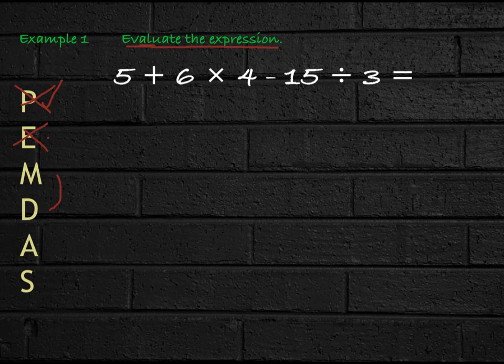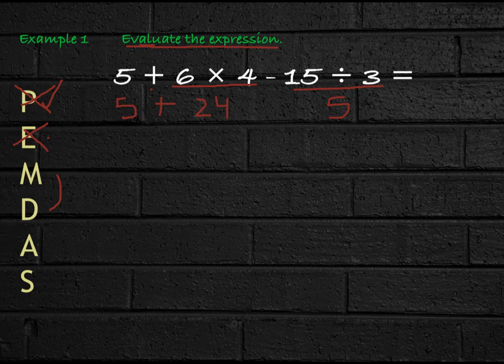Next we have multiplication and division. Remember, we do them in the order they occur. It doesn't matter that you do multiplication first or division first. You start on the left side of the problem and work your way across. Now, I do see right here that we have 6 times 4. Now, we did have a plus here, but we're going to skip that because we do multiplication and division first. So 6 times 4 is 24. Okay. And then I also see right over here we have 15 divided by 3, and that's 5.